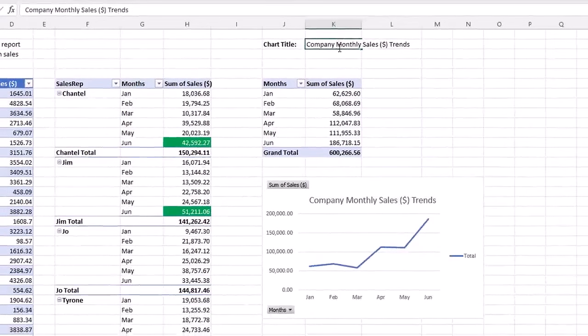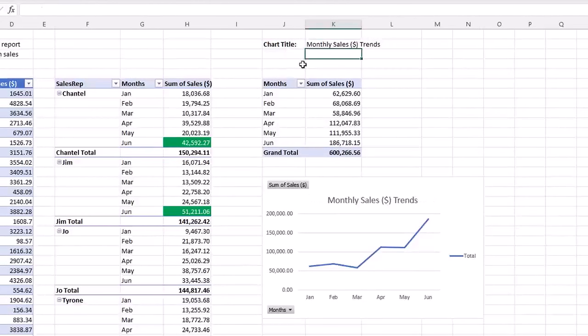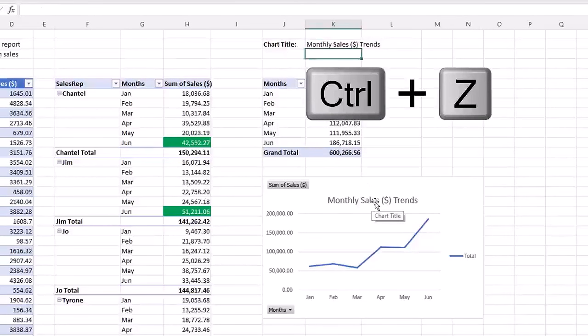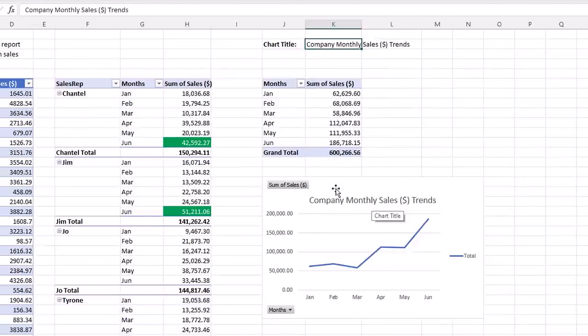If I want to edit, I can simply edit. And this is following Excel's golden rule, of course. And when I hit Enter, that updates. I'm going to Control Z. So for the rest of the elements, we look at them and we ask the question, is this helping to deliver the message?